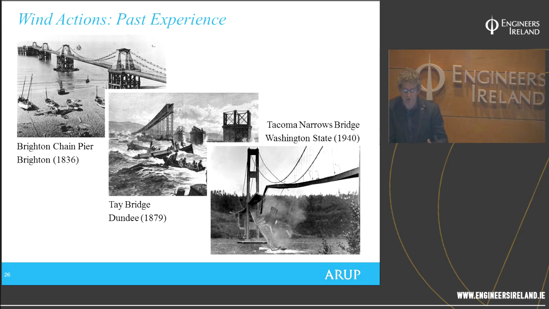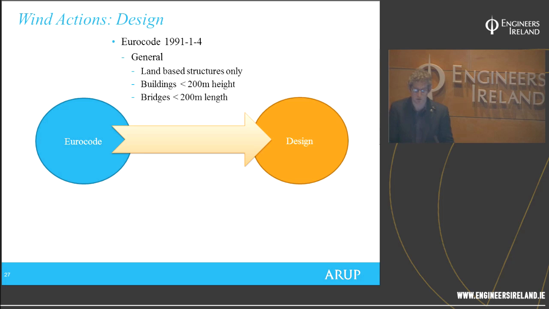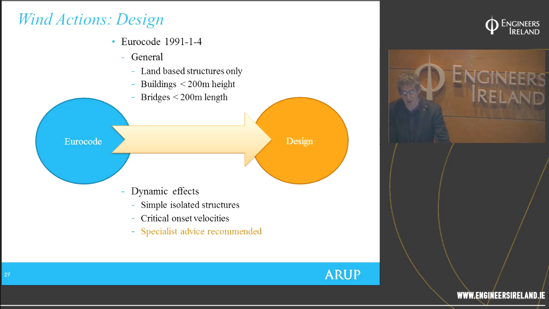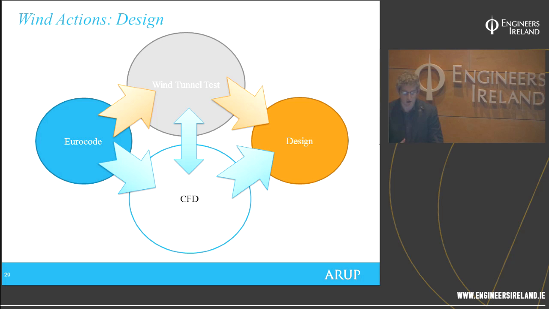It wasn't until 1940 that this issue started to be tackled, using wind tunnel testing. Today we design in accordance with the Eurocode, which relates to land-based structures looking at buildings up to 200 metres in height and length. The Eurocode has consideration for dynamic effects and essentially suggests seeking specialist advice. Traditionally that meant wind tunnel testing, but CFD now offers an alternative or collaborative opportunity alongside wind tunnel testing.